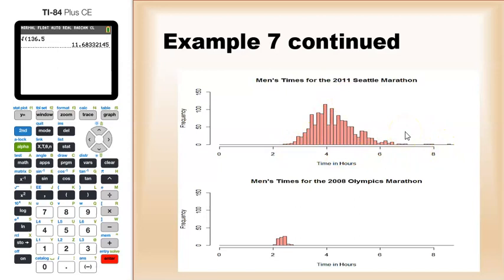And not just because there were more runners. I would say that one of the big reasons for this is that the Olympics Marathon is only open to the elite athletes who meet the requirements. Seattle Marathon is open to everyone. So just from the range of runners, Seattle Marathon has much more variation. And we see that in the times.